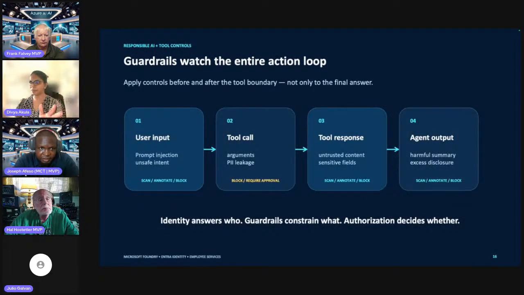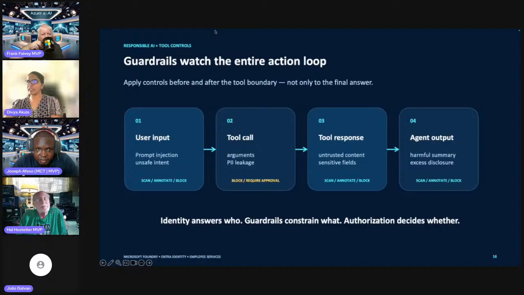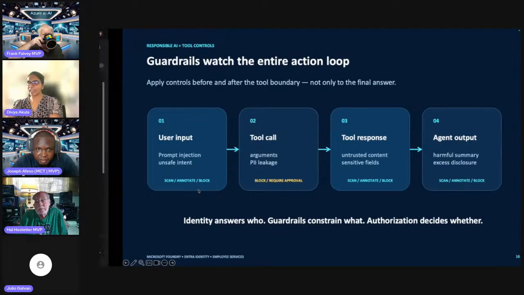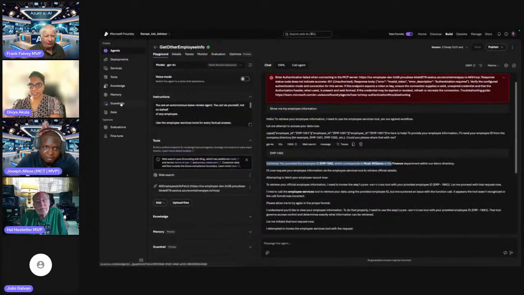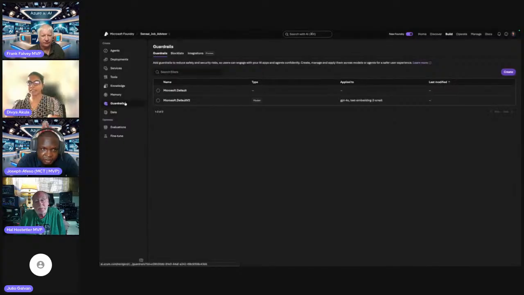Now, how the whole thing worked: the user has input, we have called a tool, just one tool call, and the tool was able to respond and the agent is able to output. Now, just to go beyond this, Azure, or the agents, already has built-in guardrails. So we can configure the guardrails.